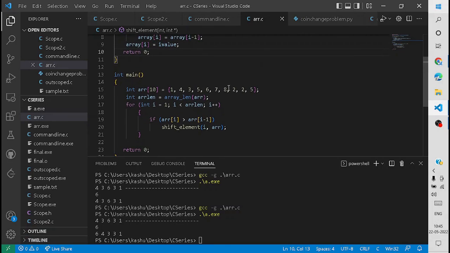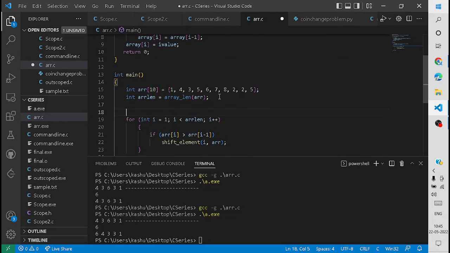It will work now. I'll just print the array.